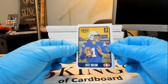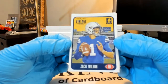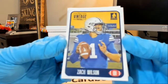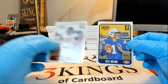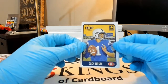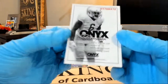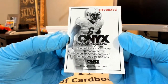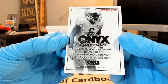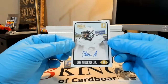There's our first Zach Wilson. Wow. I'll tell you what, we've pulled a lot of Lions stuff in Chronicles, too. It's been Lions heavy. Zach Wilson. Redemption for Jeremiah Owusu-Koramoah. And Otis Anderson Jr.